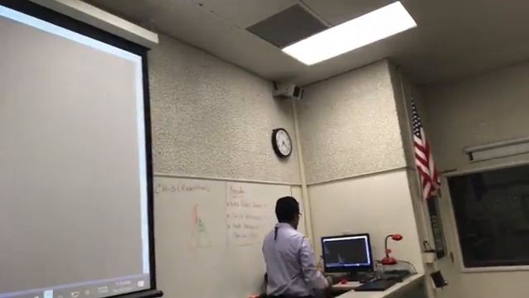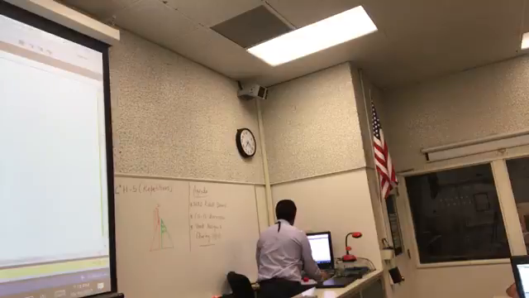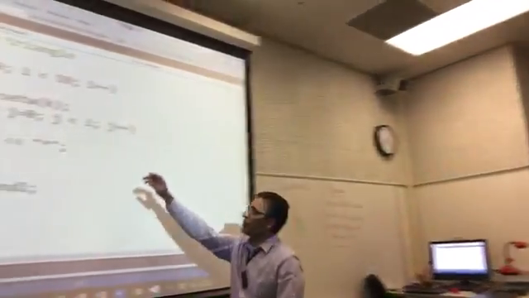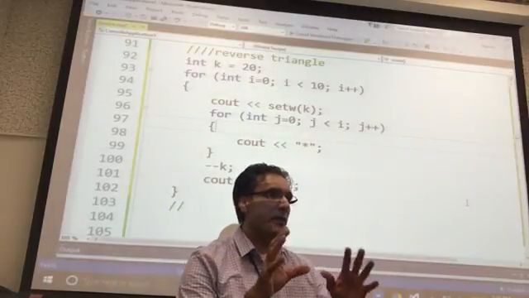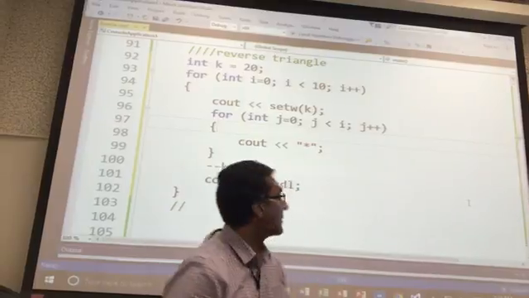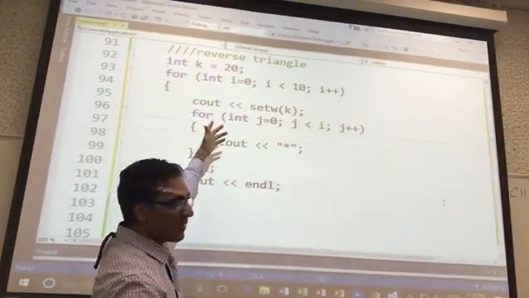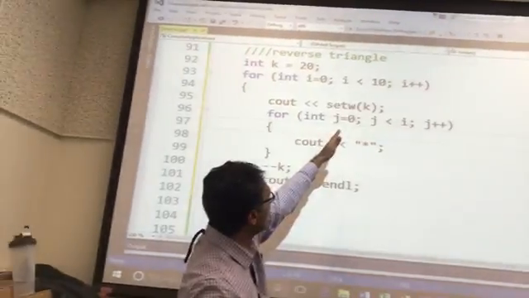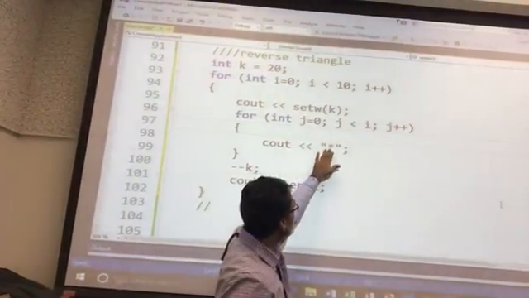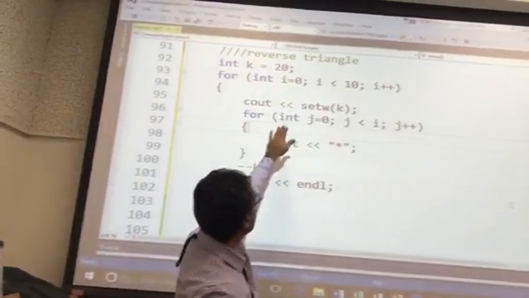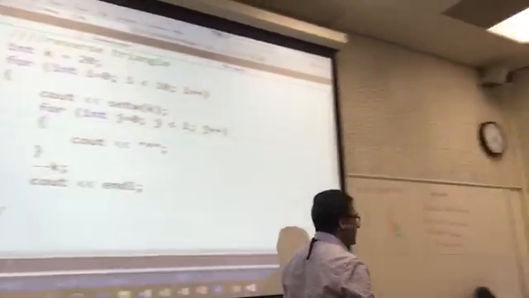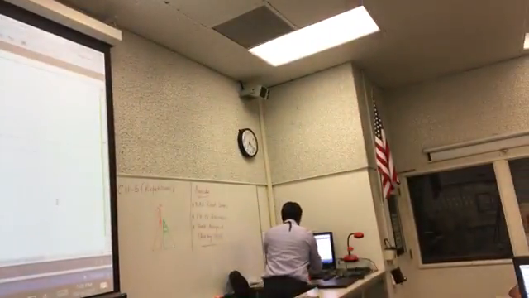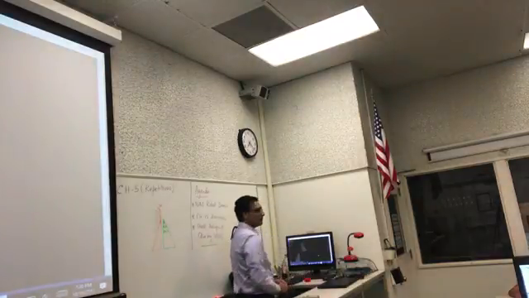So instead of using \t tab, I can use setw, which we learned 3-4 weeks ago. I just remove \t and put setw(K). What is K? K is just a variable, wherever you want to display your characters. Let's say K is the 20th location, so I initialized my K to 20. You can put any value you want. It goes to the 20th column, displays one character, adds the endl, then decrements K to the 19th position. Next time it's going to go to the 19th position to display 2 characters, then 3 characters, and so forth. So this time you will have a reverse triangle.